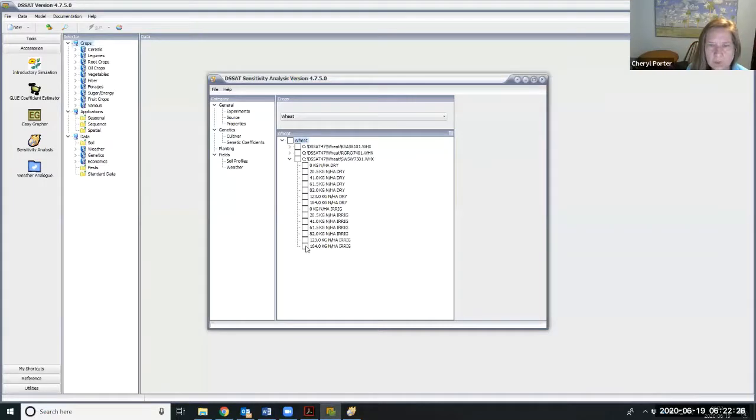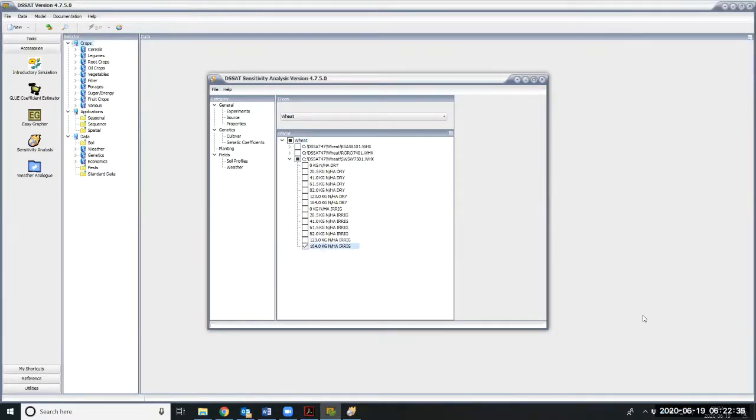And I want only one of the treatments. There are 14 treatments, and I'm going to choose the last treatment. As you can see, several experiments are presented here. I choose the last one and check the box.